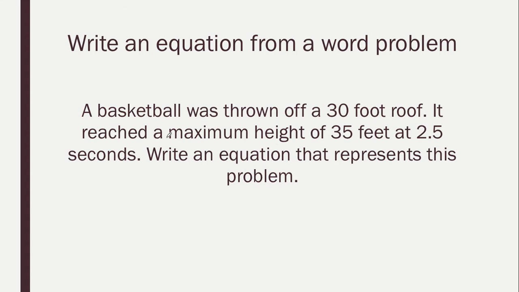If you watch this video and you still didn't grasp it, I'm going to leave the Zoom recording from last year up on Canvas, so feel free to go look at that, which is a much longer, deeper explanation, with other students asking questions, and so forth. A basketball was thrown off a 30-foot roof. My suggestion: you always draw a picture, okay?